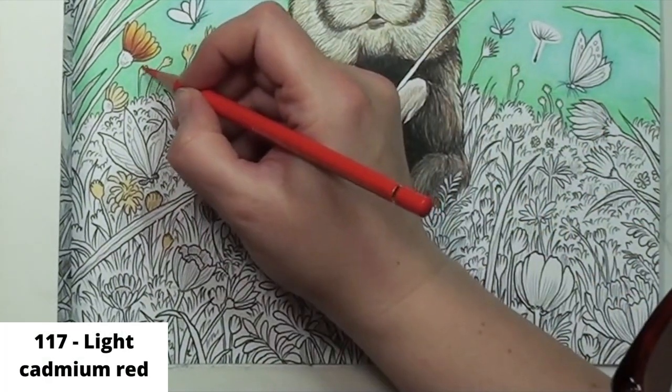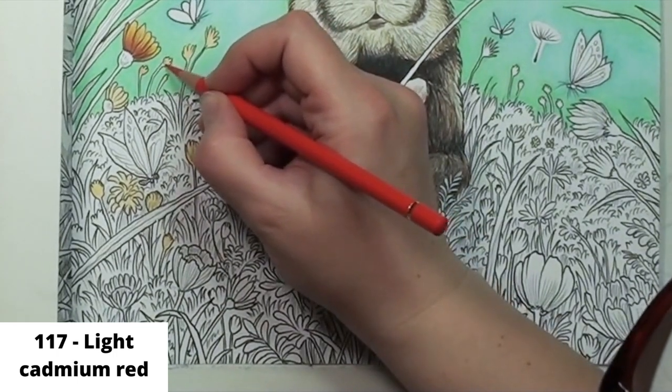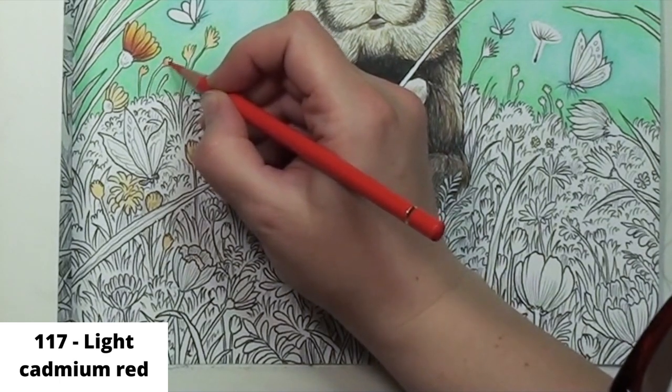I flick in light cadmium red to the bases of all of the flowers. The tiny bud-like flowers are definitely harder to work up. I'm barely flicking at all.